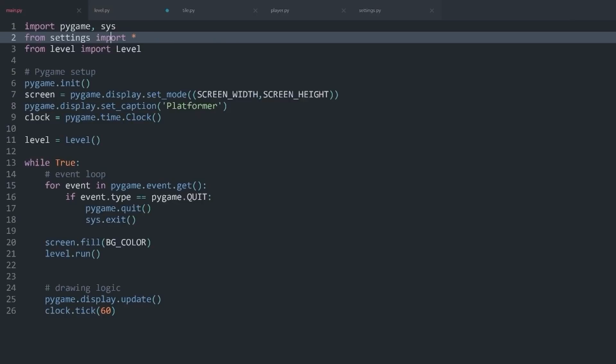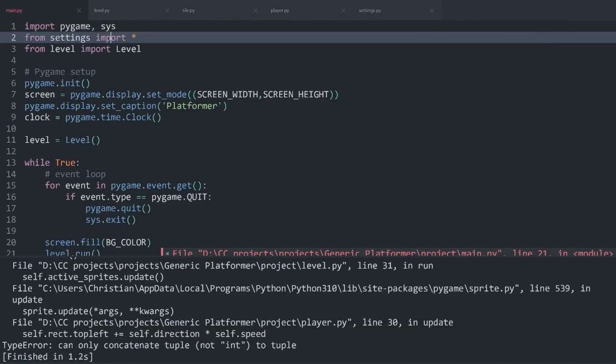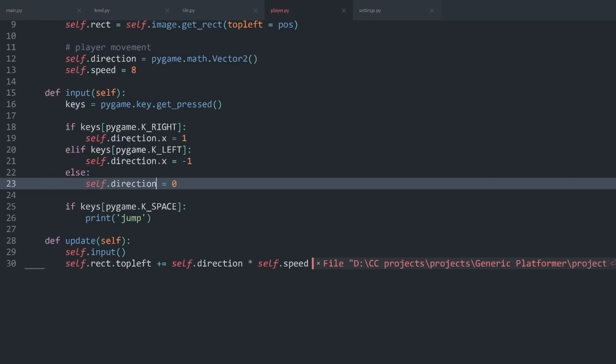Let's try this. So if I run the main file, we are getting an error on self.rect.topleft, that we can only concatenate a tuple, not an int, to a tuple. So let's have a look at our player.